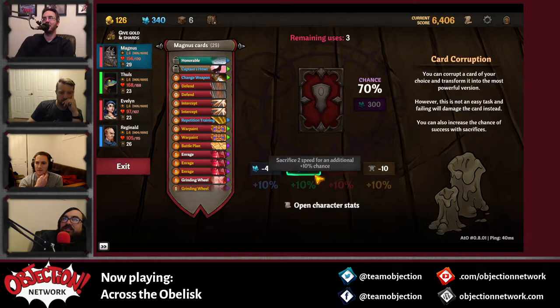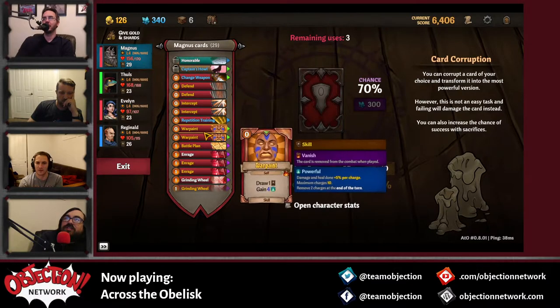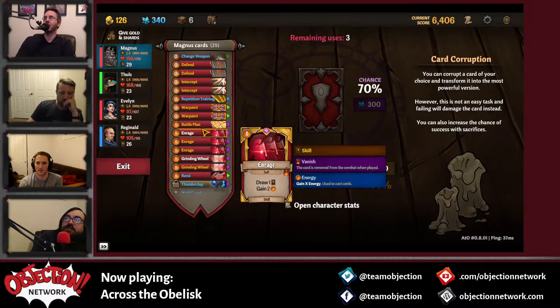20 max health, 2 speed, 400 dust. I don't know that we have to do this. It says you can corrupt, and we have an exit button that I can click. So let's take a look at what a card might look like. So we have to upgrade something. Try it on me. The most powerful version.